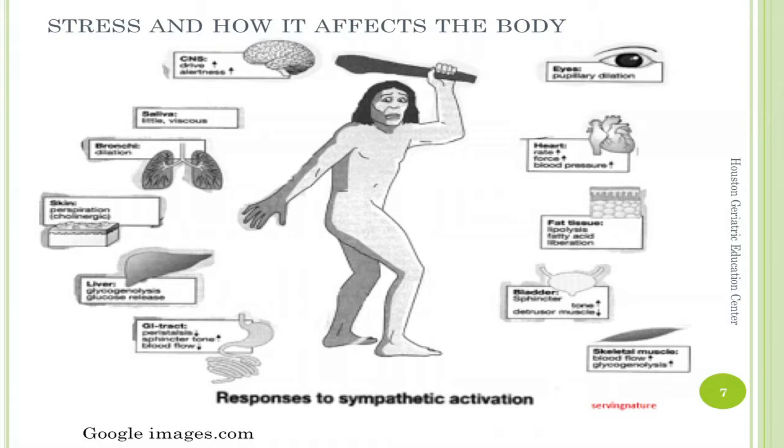So this fight or flight response, or the stress reaction response, was much more useful in primitive times when there were real threats in the environment that we had to react to. It helped man to avoid those dangerous situations or to respond to those situations if it was necessary. Today, all that energy really has no place to go, and instead can suppress the immune system and contribute to stress-related health problems.